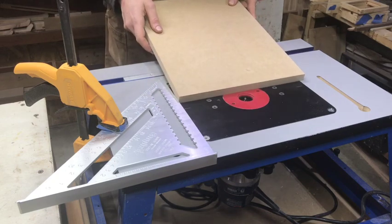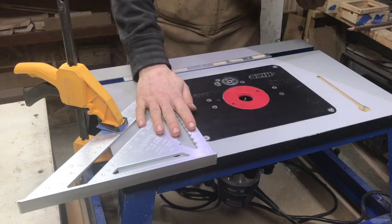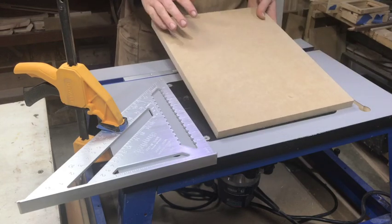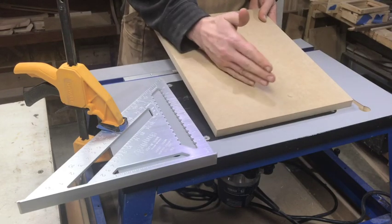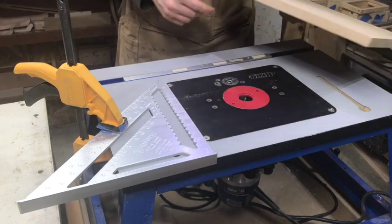But a little bit behind the middle, my fence will then go right here. So we've got to make sure this is square to the table, so that when we put our fence on, we can just reference it off of this edge. And we won't have to play around too much with going back and forth like a crosscut sled would.